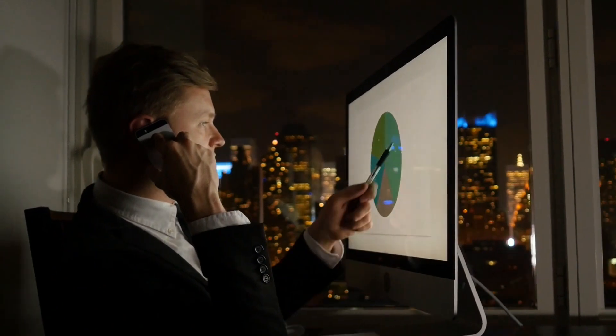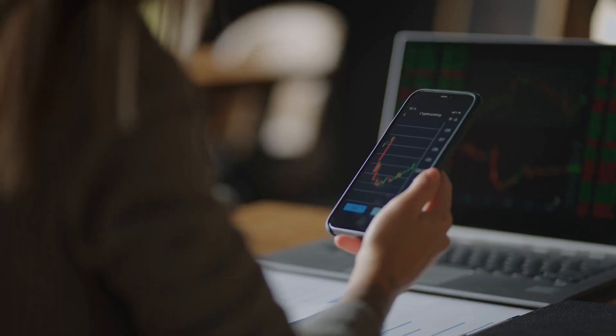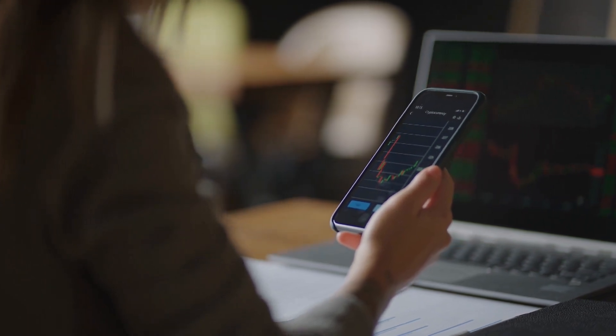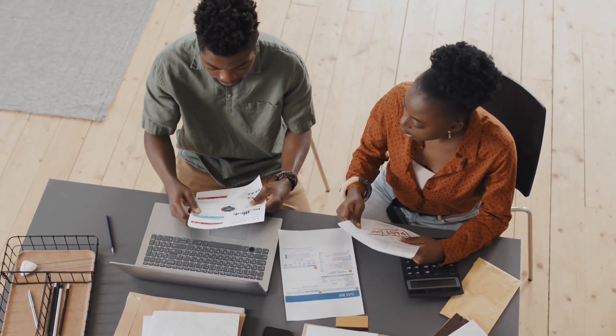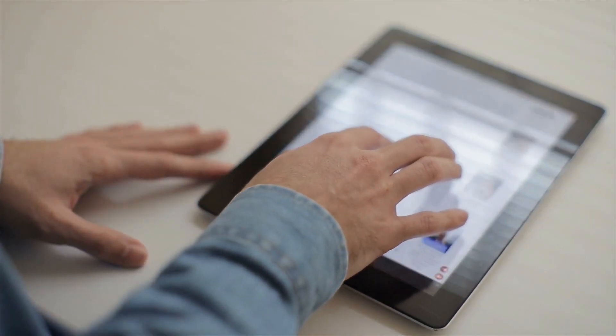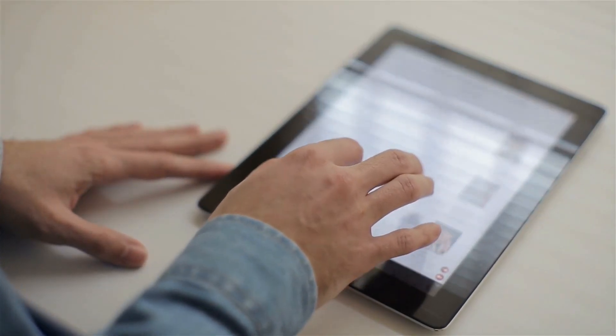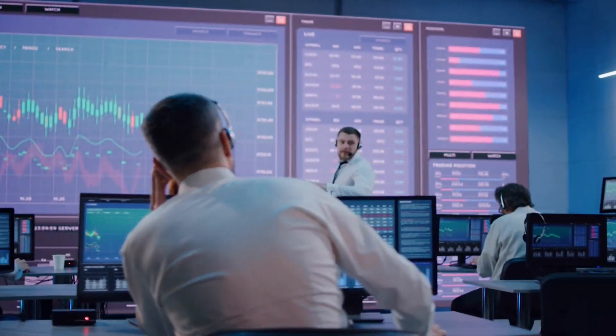While zero spread brokers come with potential benefits, they also have some demerits. So you have to think wisely if you want to trade with zero spread Forex brokers. Nevertheless, it is recommended for newbies as you don't need to calculate the commission and charges yourself. If you decide to open a zero spread account, make sure you choose the best Forex broker. This article will help you know everything related to zero spreads and will work as a guideline for selecting the best zero spread broker.